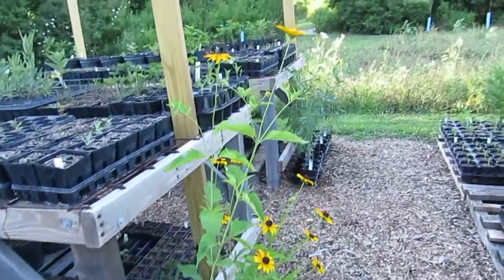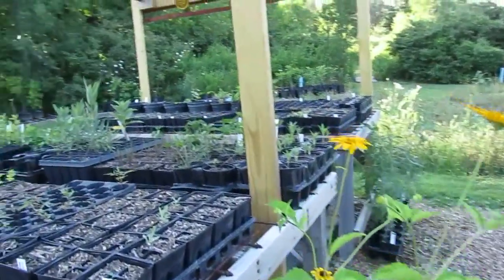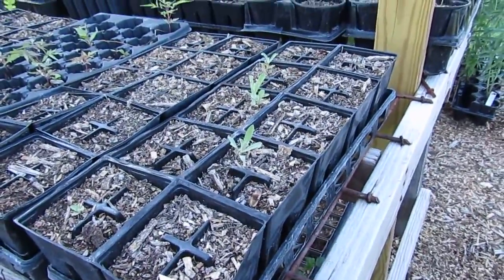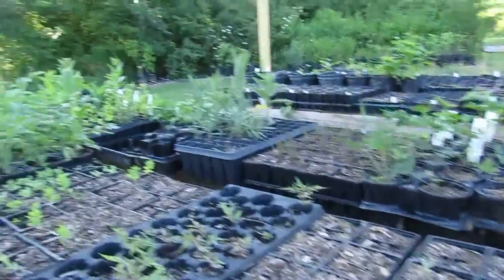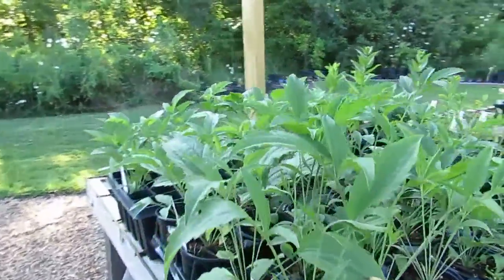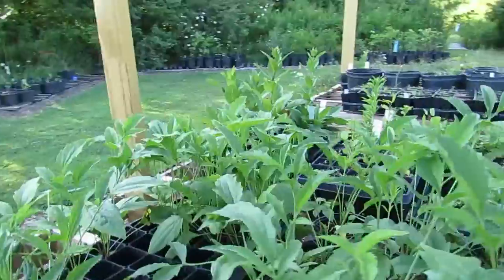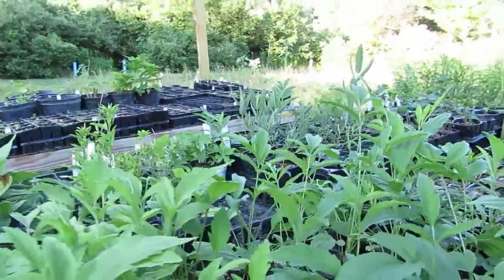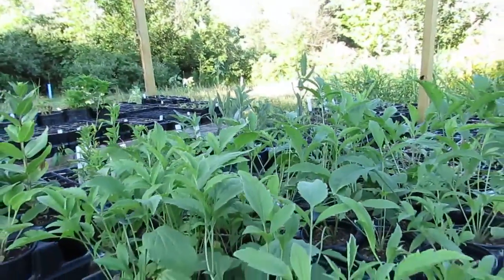Fall sunflower. We have a lot of things that are still growing — some little babies. Right here is prairie sage; we don't have any of that so I'm excited. There's a lot of gray-headed coneflower, rosinweed. We have different milkweeds that are ready — mostly common, a few sullivants.